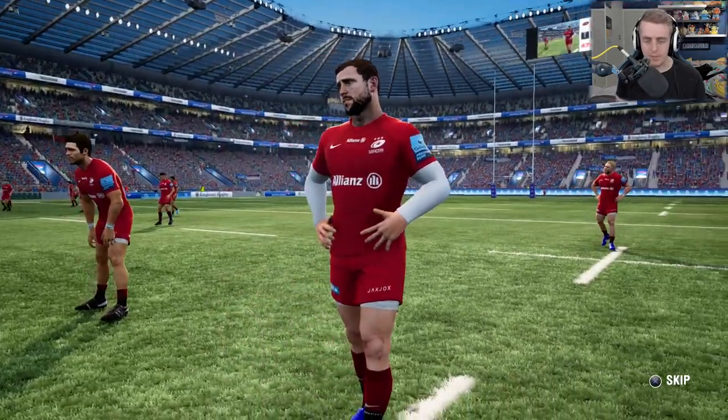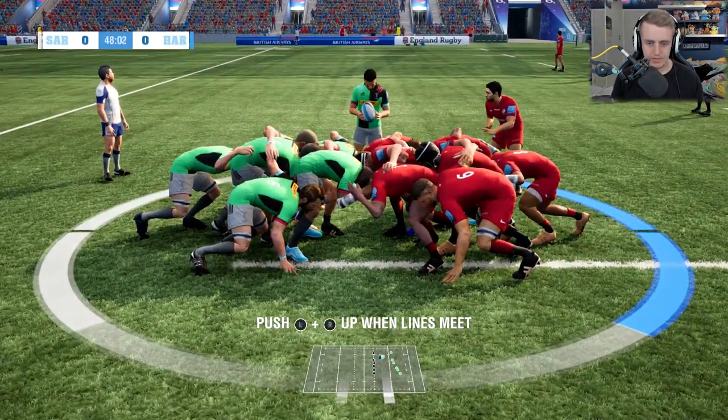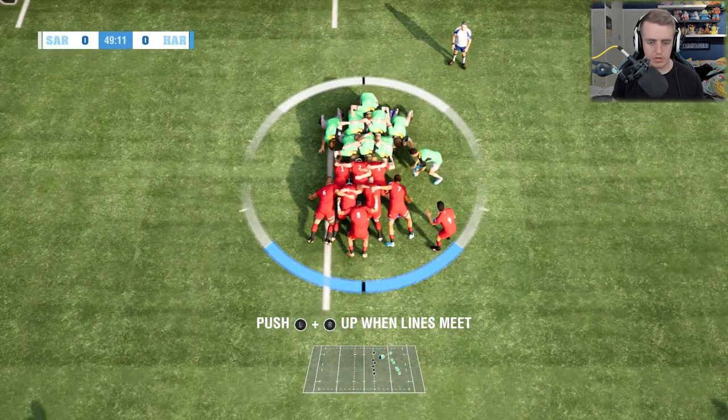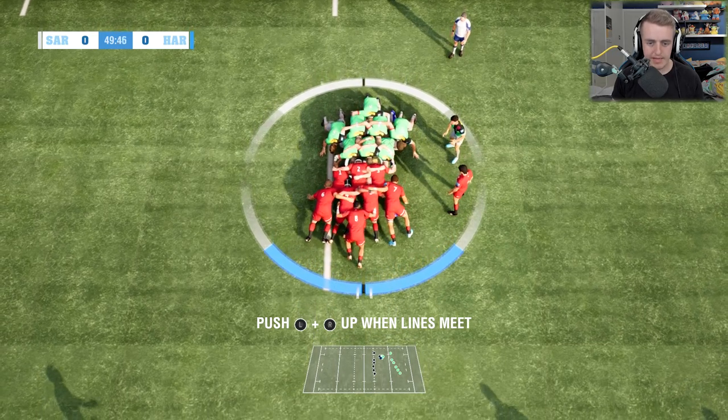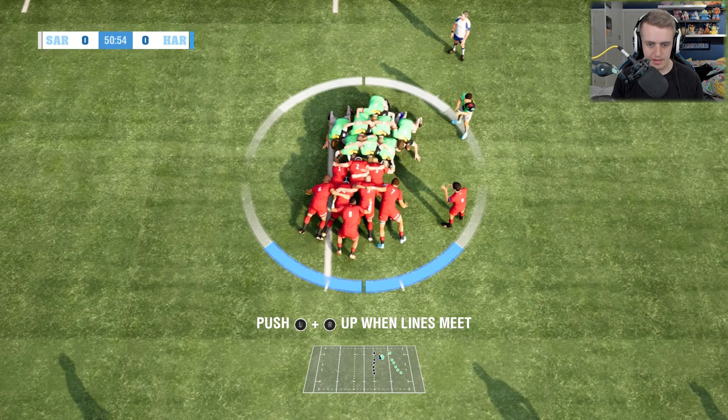How many forward passes? Crouch. Bind. Set. How do you guys fix the forward passes? I never had this in Rugby 20. Maybe this game's more realistic.